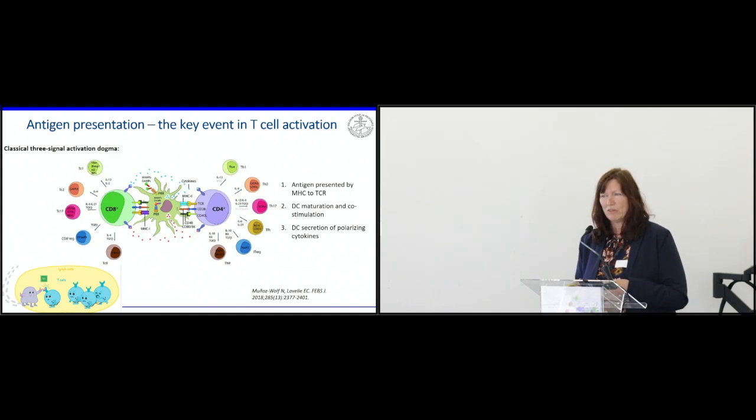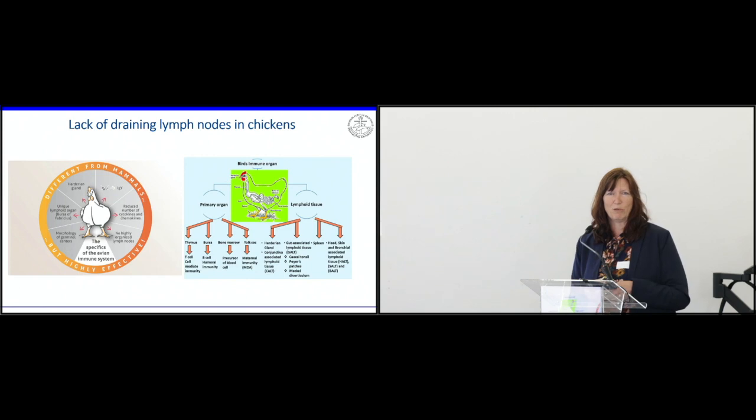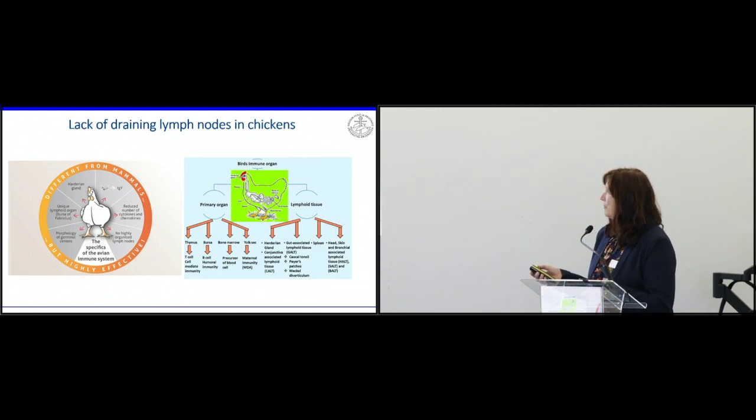But when we come to the chickens, we do have some peculiarities in the chicken immune system. For instance, chickens do not have normal organized draining lymph nodes. When we talk about respiratory viruses, they do have head-associated lymphoid tissue. They've got the Harderian gland behind the eyes. So it's not so that we do not have any tissue to study the interactions in, but the model systems are slightly different.